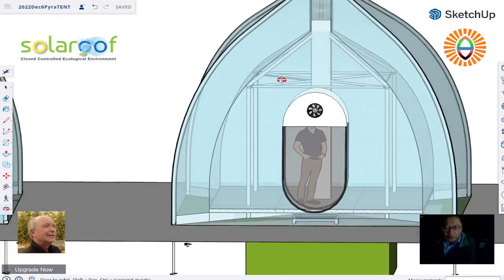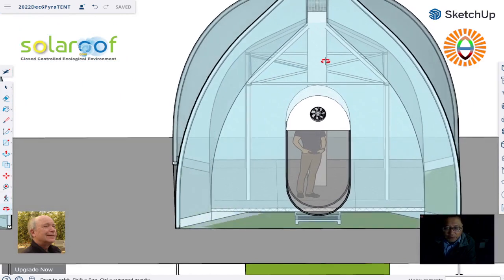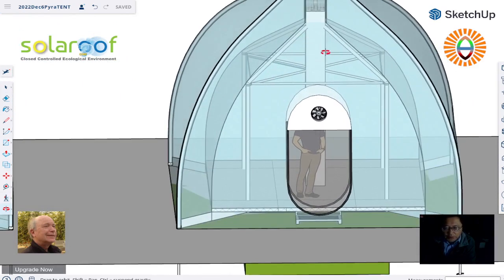And as you can see, in this portion we could even easily place solar panels somewhere here, and then produce power, and it could be self-powered, off-grid, because there's space.